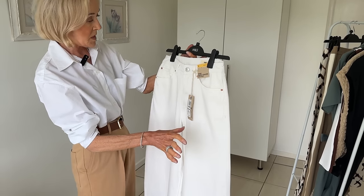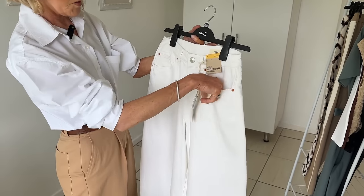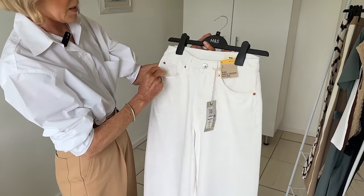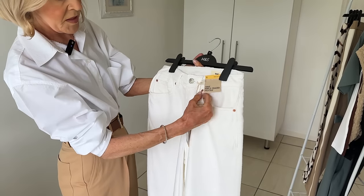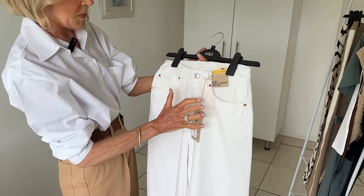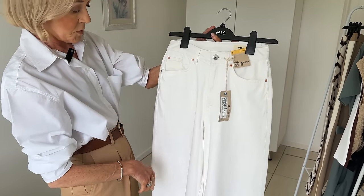Let's have a look at some detail. So you've got the classic fastening here. Belt loops, lovely pocket detail. So here you have a chrome effect, and then it goes to a rose gold. Nice use of mixed metal here, zip front here.